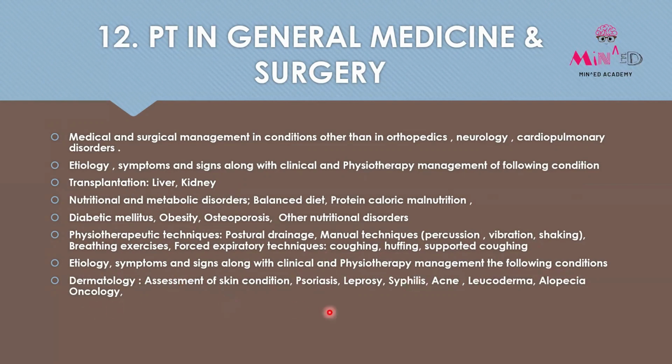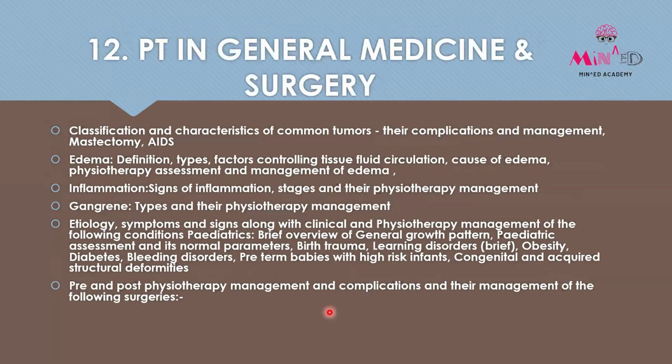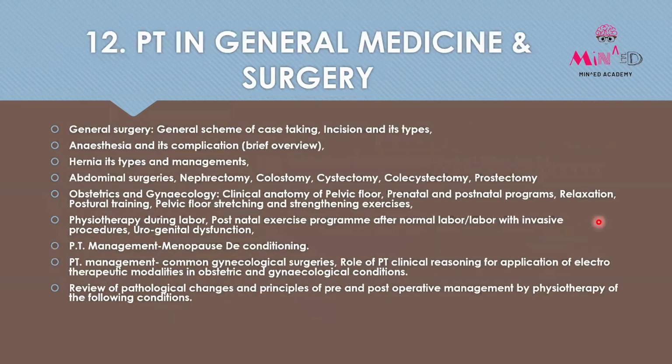Then dermatology, assessment of skin condition. Then classification and characteristics of common tumor, edema, inflammation, gangrene. Okay. Then PT management of some common pediatric conditions, then pre and post-operative physiotherapy management and complications. Then general surgery, okay: types of surgery, type of incision, then anesthesia and its complications, hernia, its types, abdominal surgeries.